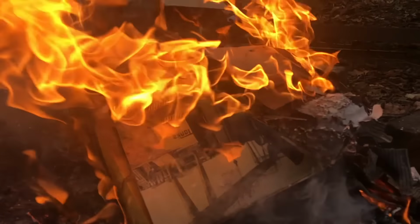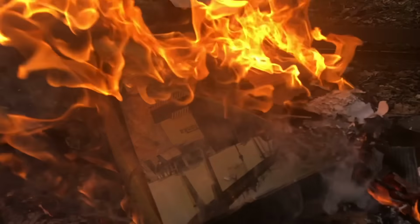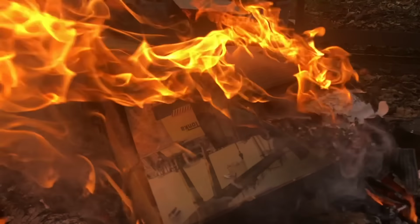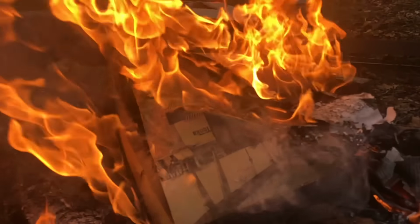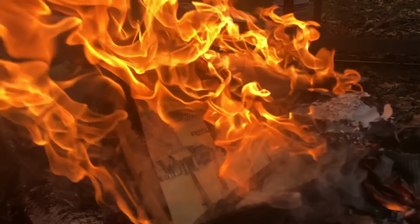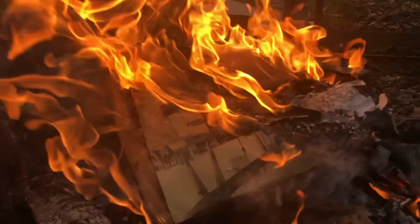Wow. Look at how the flames go across the Tonka sign right there. Oh, and did you see the part where the flames at one point, the green-blue part? Oh, yeah, we should have gotten it at first. And then it just shot straight up. Oh, my goodness. Out of the cardboard. That looks so cool, you guys. The flames just look like something out of this world. Wow. That was so neat.